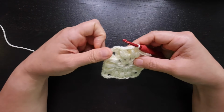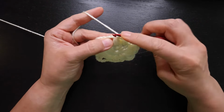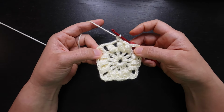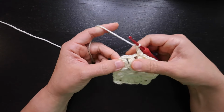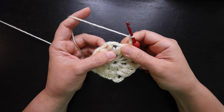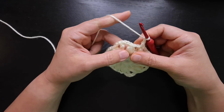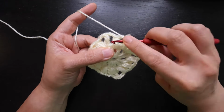To start your third and last round of this square, we're going to chain one. We're going to place one single crochet in that same place we just slip stitched, just to anchor that row. Now we're going to chain two, and we're going to find the first chain three space, which is at the corner. So we're going to be working into those two corner chain three spaces. We're going to place four double crochets right in that chain three space, the first one by the corner.